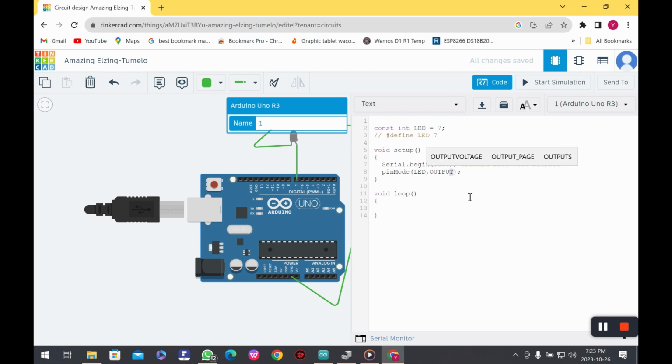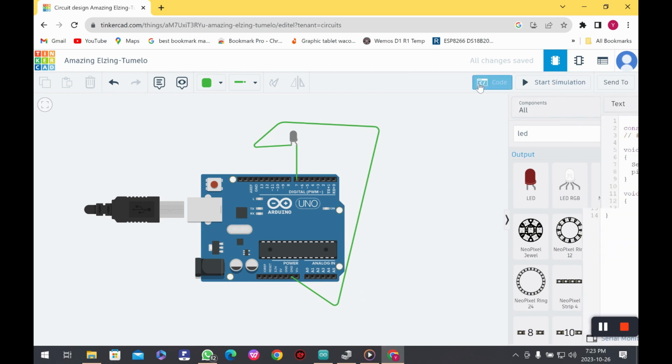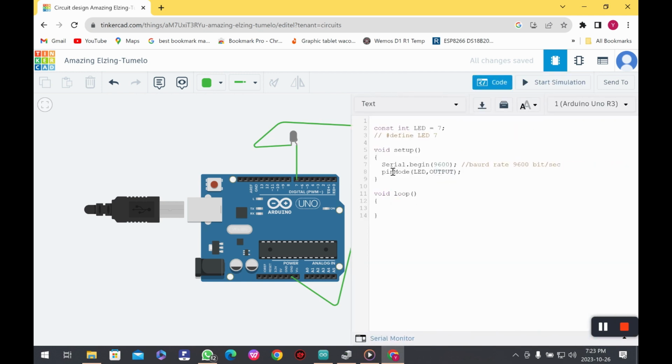Which configuration method are we using? We are using this LED as an output device. You can see we configured this LED as an output device, so the signal will come out from the Arduino, and the LED will go high or low once it is triggered. We already defined this, and now we are in the loop function.